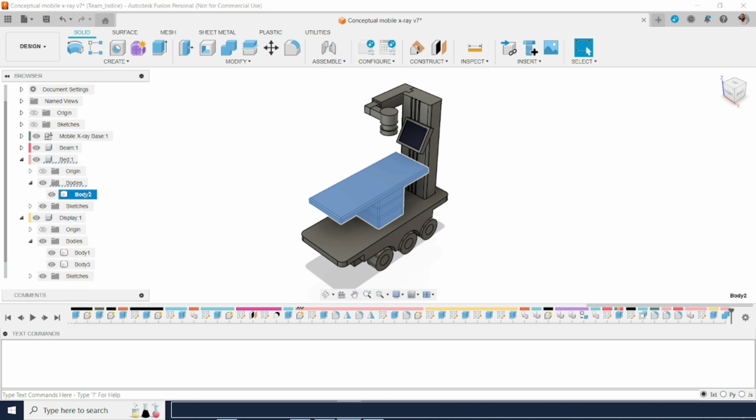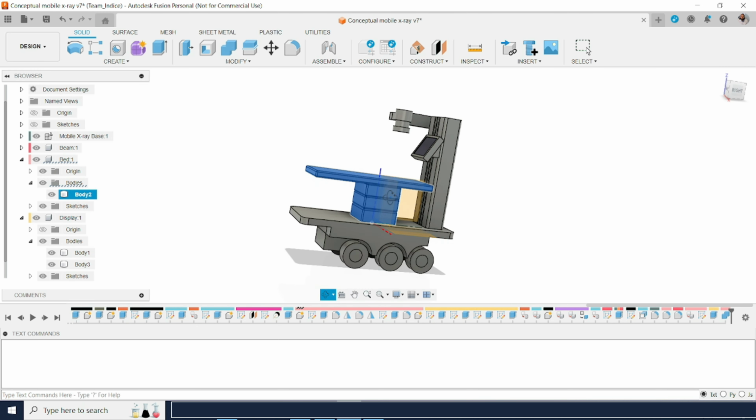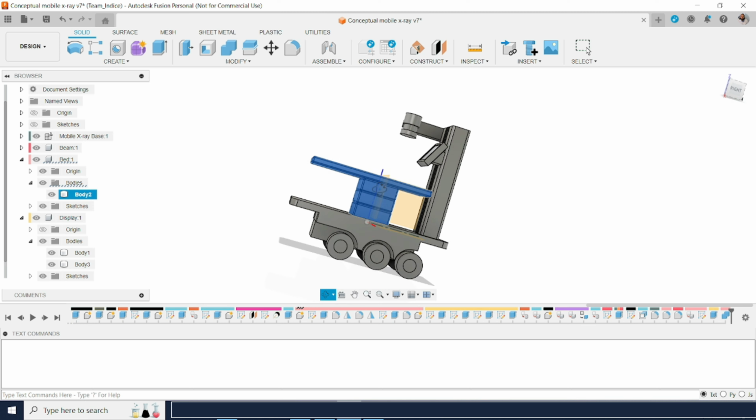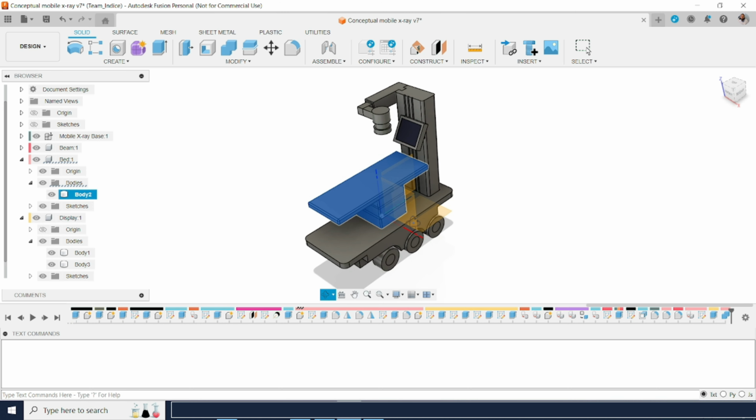Now how do I split them? To split them, you need a plane. So if I turn on the origin, I can see a plane here, but I need to make sure it is in the right place. It should be just on the bottom of the body. If I look at it this way, I can see it is a little bit up. The 3D body itself is a little bit up.